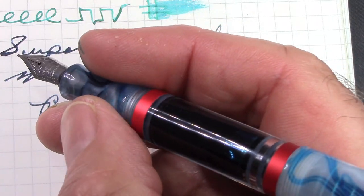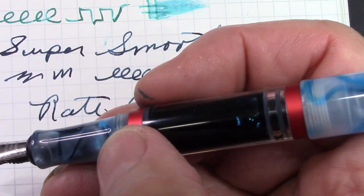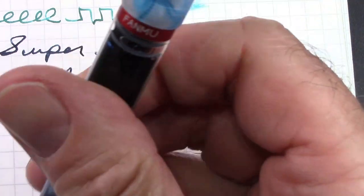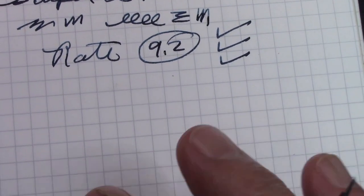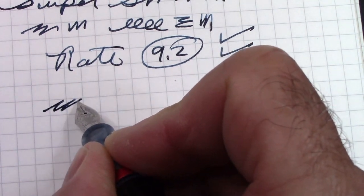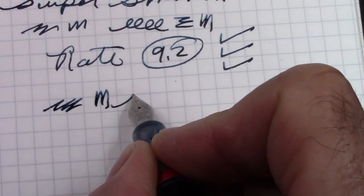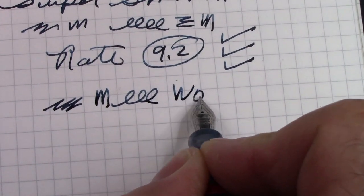It's made out of great acrylic. That clear barrel is excellent. You can definitely see the level of ink that you have without any extraordinary measures. It's always nice to get a pen like this that surprises you. And when you lay the nib on paper, the first response is wow.